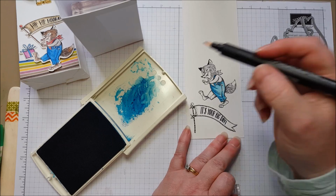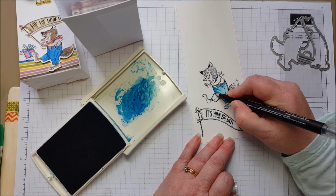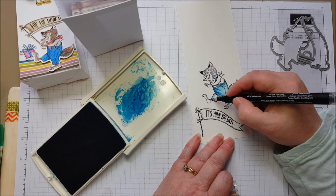It looks really good. Now I'm going to speed up my coloring so that you don't have to watch me slowly color this little fox. So the video will get fast and then I'll slow it down when I'm done.